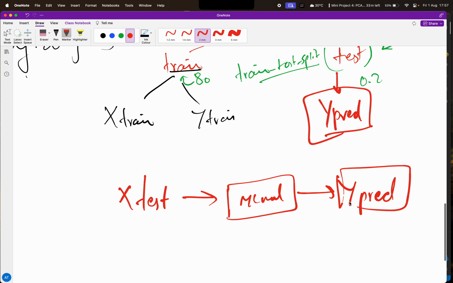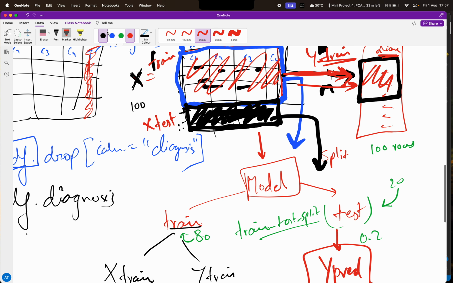Y prediction is the prediction by the model, right? So what is the actual result? We will compare, to check how it is performing. For that we will use the rest of the data, this part, to check the accuracy of the model. How did it actually perform? What was the actual result?